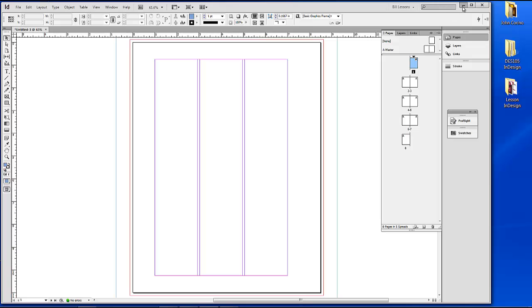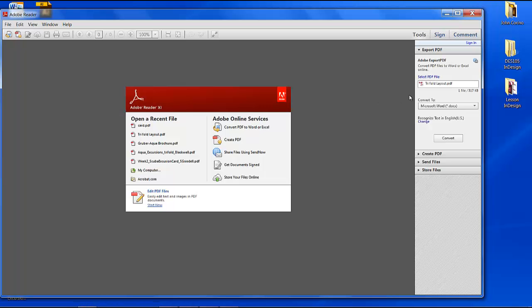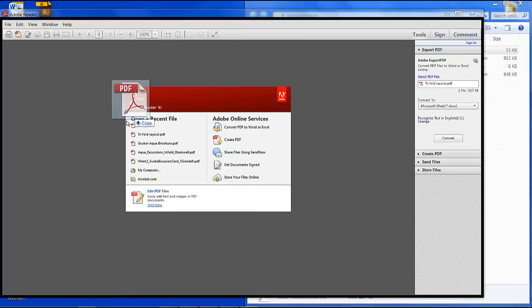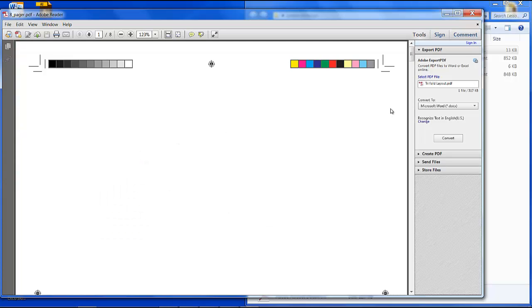And let me minimize this and let me open this up and let's see what we get now. I know this is a little bit boring to look at because there's nothing on any of the pages, but the bottom line is you're getting to see. Now you see here, you have a grayscale bar here, so you can see the grays, and you can see that you're going to get nice solid grays in the proper range. And then you've got this color bar here, which will also help the printer in determining whether he's getting true and accurate color.